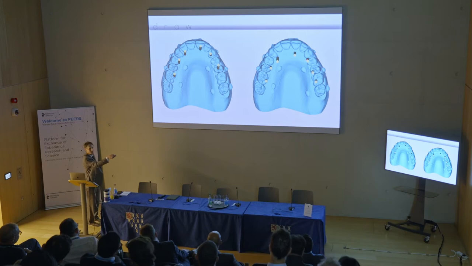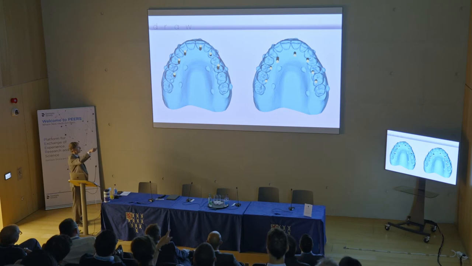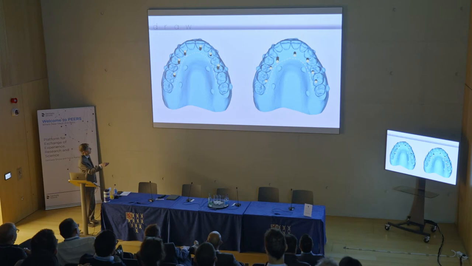Now, you'll see on the provisional, I've got it thick through here, and that's just so that we have bulk so that it doesn't break. But on the final, we move it more towards this direction. Again, it's an interesting thing, because that's where it would have to go versus where it's going to have to go, and that's a lot of overlap.